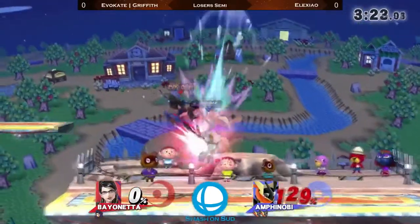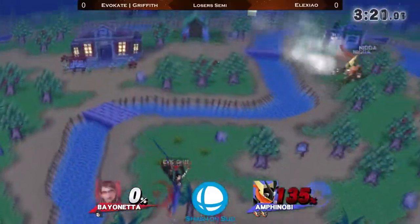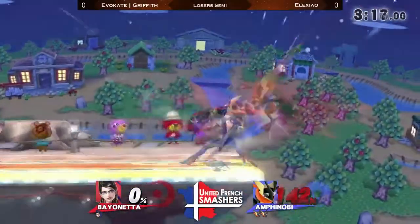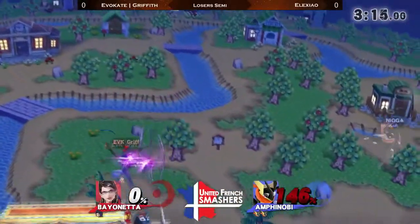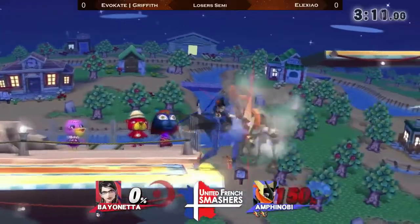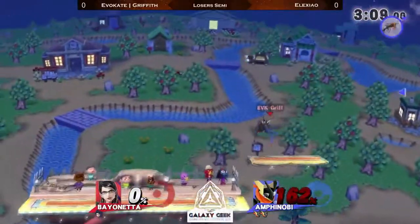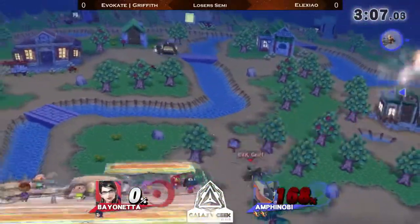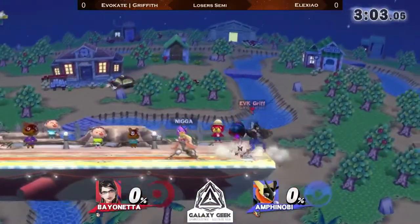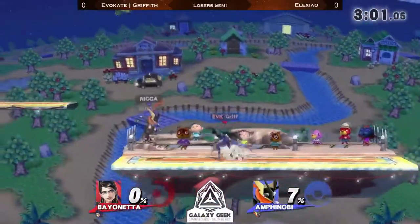The ninja with a lot of percent on — this could be it. No side B, I'm surprised. Either he had too much percent and at some point it stopped being true as an escape tool, or he just didn't go for it and tried to DI. He won that F throw. Maybe this time would be enough — still not. Shot some bullets. One stock match — Griffith shown well on that first match against all those losers.